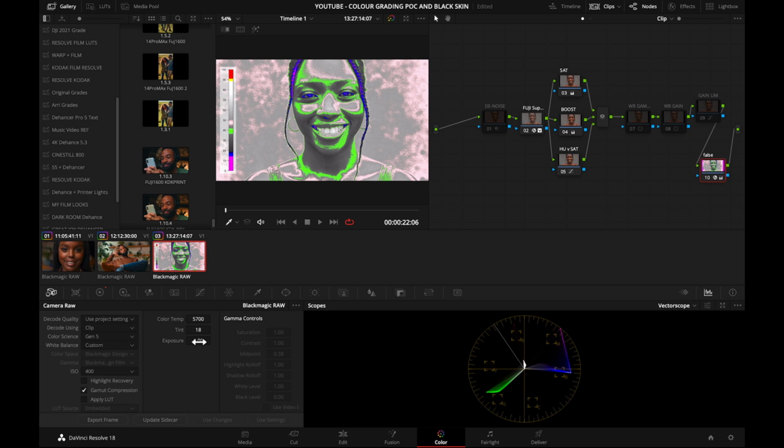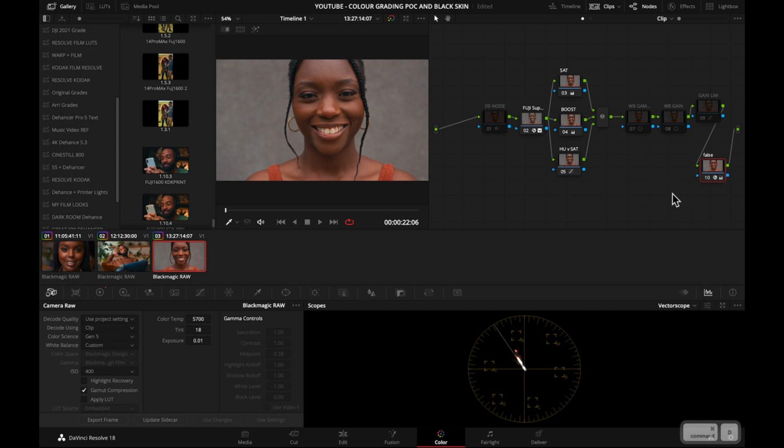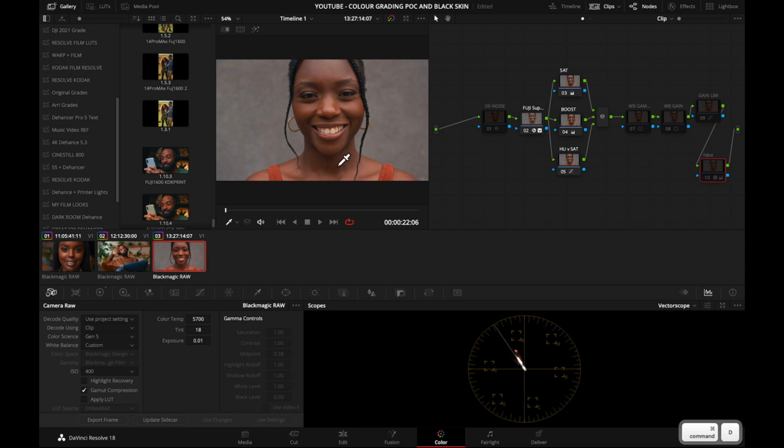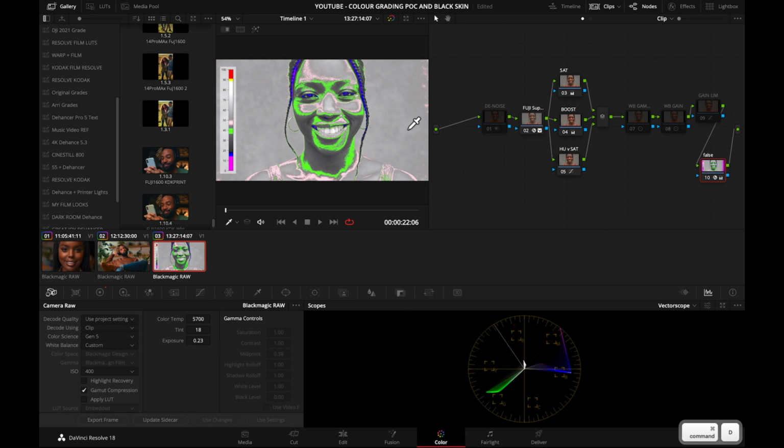So let's reset that, and that looks to me more like it should be. If you take that off, you see there's just a bit of that gray on her nose and, obviously, teeth and stuff. You could probably push it to about there, but let's double check that. Again, there is that gray on the brightest bits, but then you have the darker bits on the skin, and the lime green in the other bits.